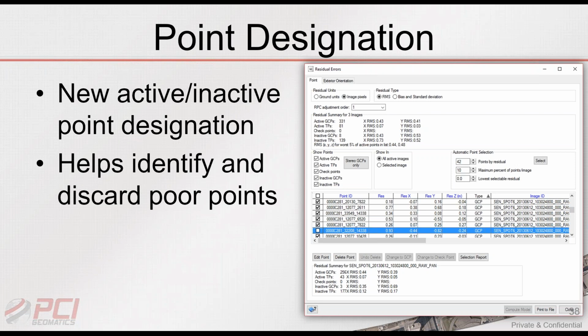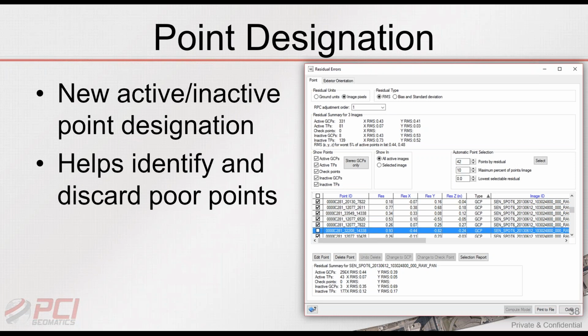We now have the ability to simply make those points inactive and immediately see what the effect on the model is. So, recalculating the bundle dynamically as these individual or group of points are turned on or off to see the effect on the overall accuracy of your project.